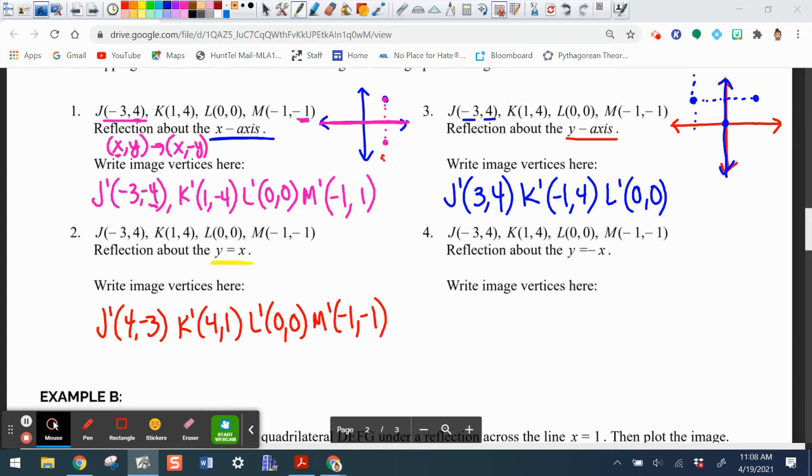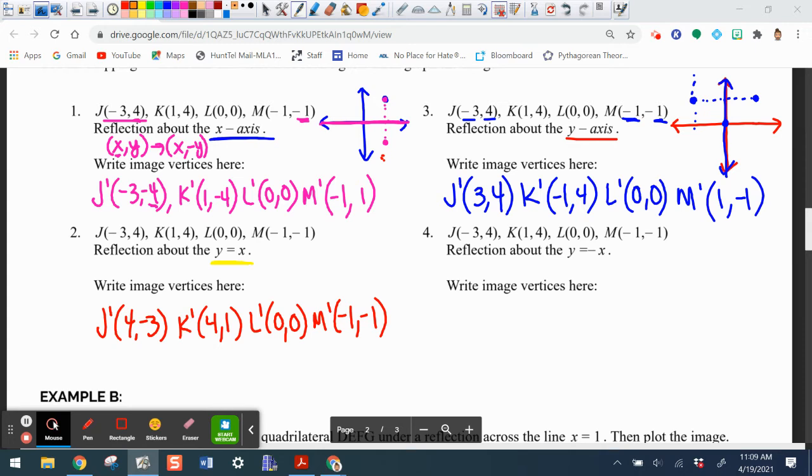It's on the y-axis. The point 0, 0 is on both the x and y-axis. So that's why it's not moving in 1 or 3 or even 2, because it's always been on the line of reflection for these examples. So M prime, if it was located at -1, -1, it'll now be located at +1, -1. Now, again, I do invite you to graph item 3. Again, the practice, I'm not going to spend as much time graphing, although I believe you can accomplish that on your own.